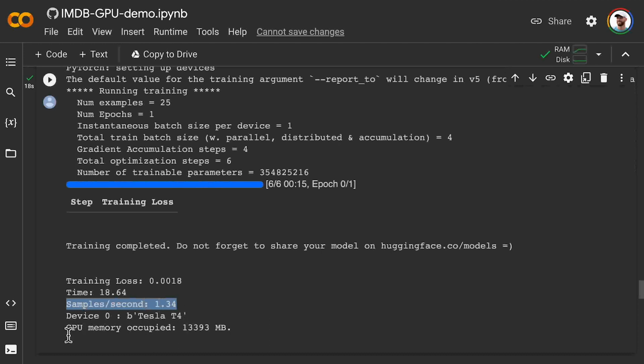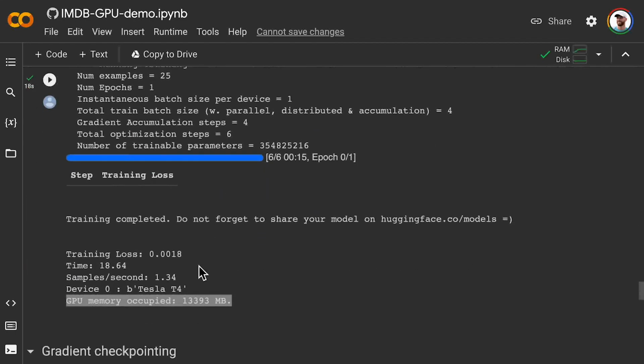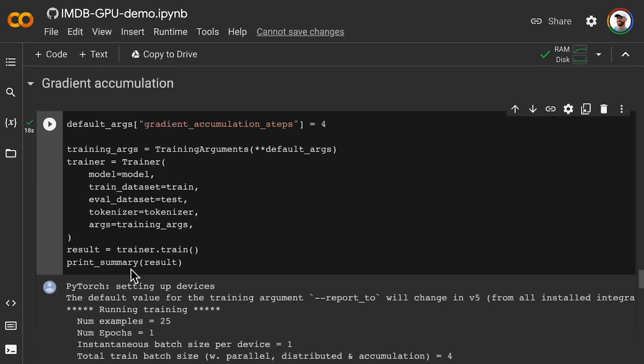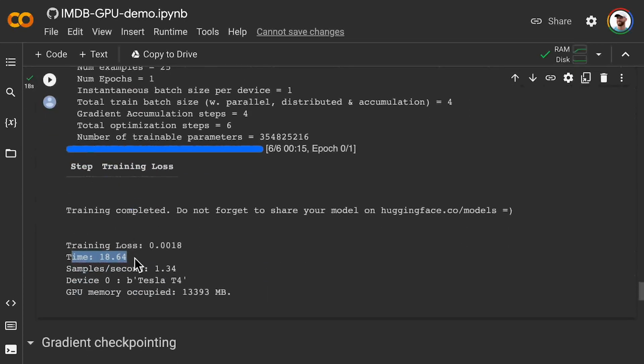So this approach ends up using even more GPU memory. So we went from 12,000 to 13,000, but the trade-off is that we were able to increase how many samples we were processing per second. So we went from 1.03 samples per second to 1.3, which means that our overall training time went down from 24 seconds to 18 seconds.